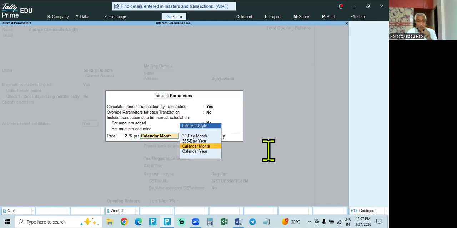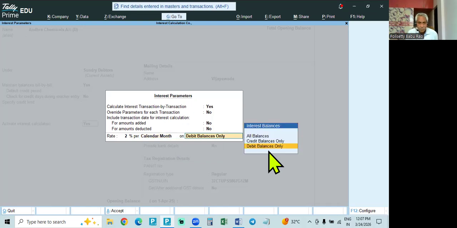How will it calculate? For that month, it will take the interest per month divided by the number of days in that month, 30 days, 31 days or 28 days, so you get the interest per 1 day. That will be multiplied by 2 days or 3 days, like in the example we will get. Okay, this is done. And this is called interest on balances.